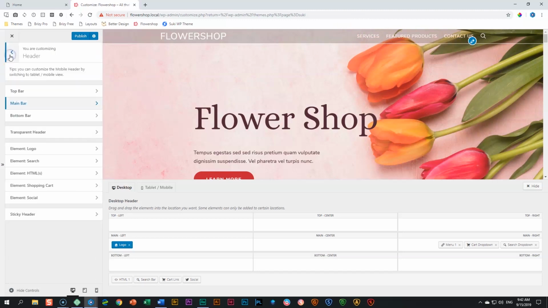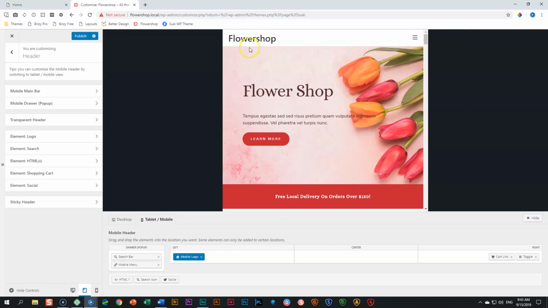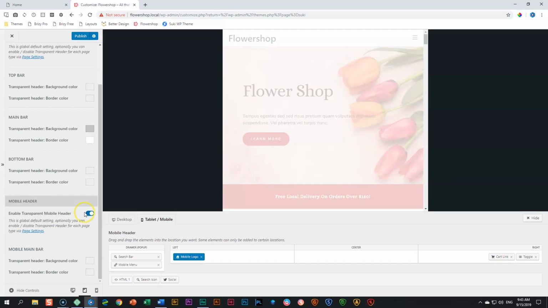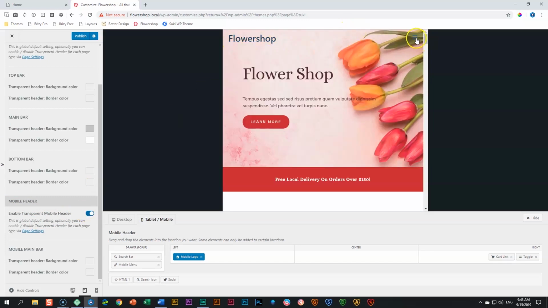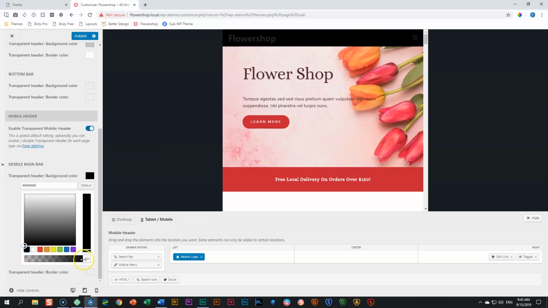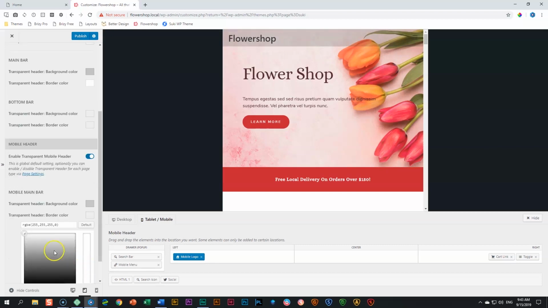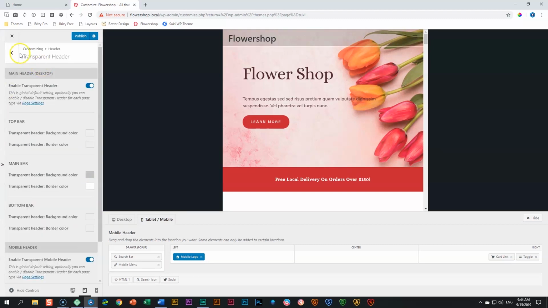Let's click back on the main bar. One thing that you have to make sure of is tablets and mobile. You see the little images appear here at the bottom. Let's click on the tablet, and you see the header stays the same. Again, you have to go to transparent header and activate it. This is all mobile header. So enable transparent mobile header. We activate it over there, and now we've got that as well. Only problem is that this icon over here, we cannot see it very clearly. Under this mobile main bar, we say the background color, put it again on black and reduce it to 18%. And then the border color, we're going to put it again on white. We are done with the transparent header.